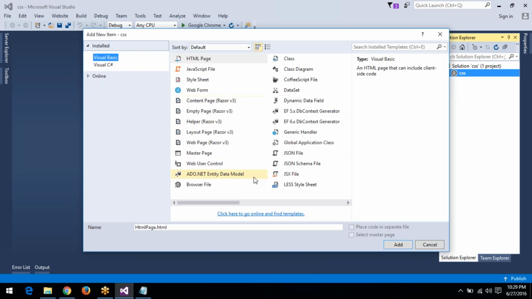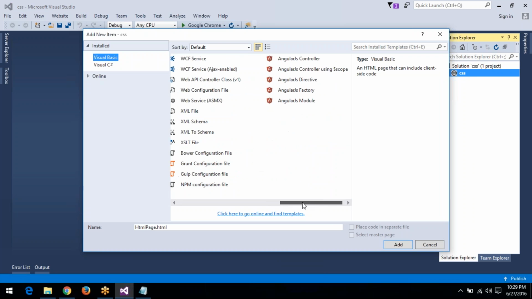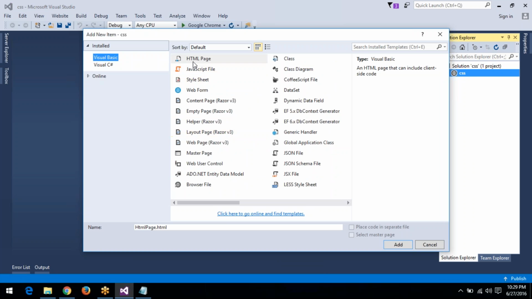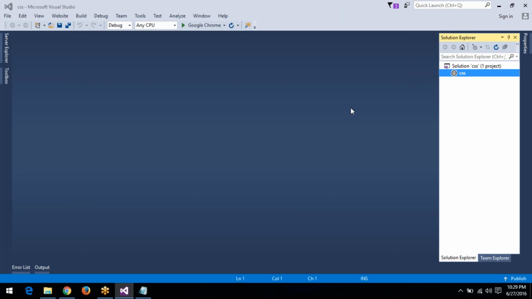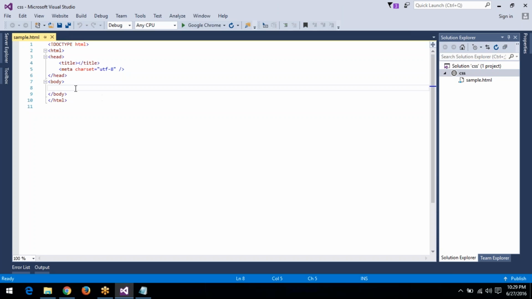There are a lot of templates in Visual Studio, so you can find the HTML page. Give the name of the HTML document and add, so that the HTML form is added.